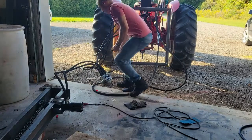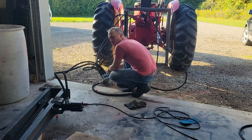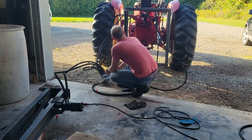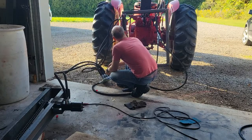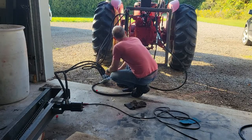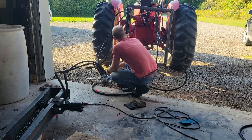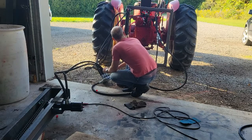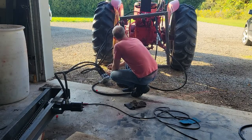Here's the first time plugging everything in — just making sure everything does what it needs to do. The motor runs the chain in both directions, I've got tilt left or right on the hydraulics, hydraulics are up and down with the three-point hitch, and the top link gives me back and forward — toward the tractor and away from it.